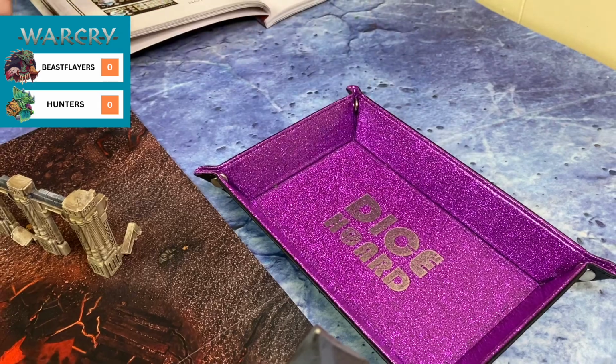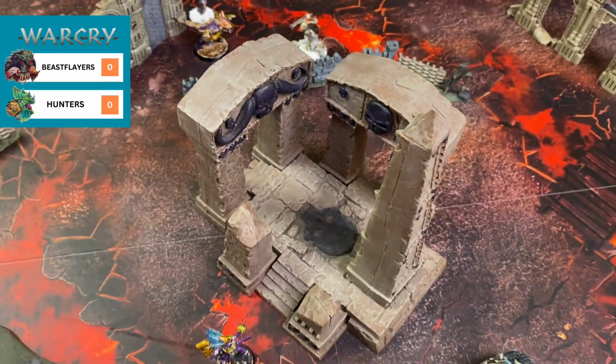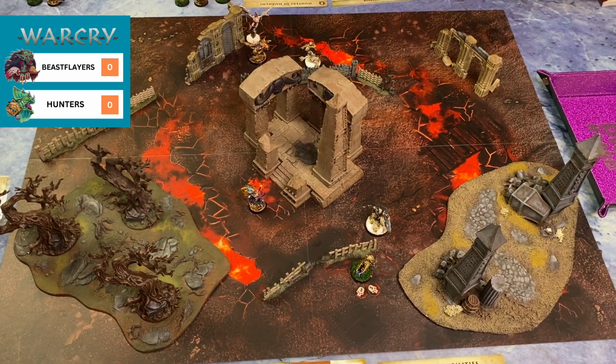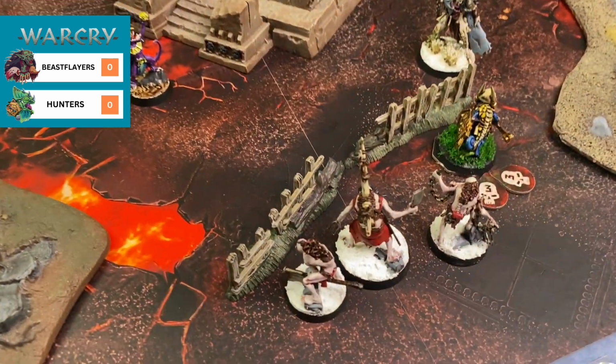Nothing on that. Then we spend another double on Rush to move up our Ghoul Gorsquire there. And this will be what we look like at the end of turn 1. We're going to have our reserves come in next. Alright, so all the reserves have come on.